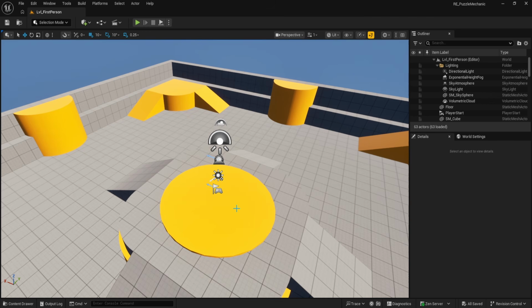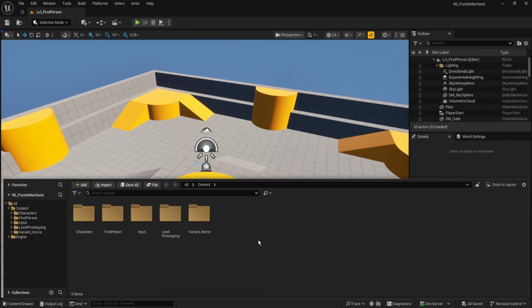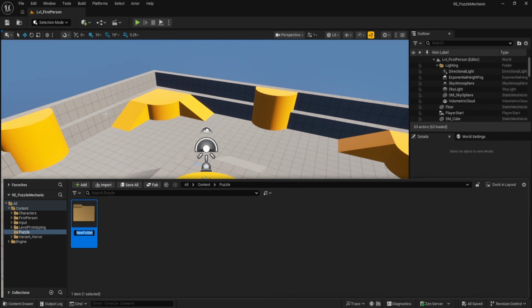In the description, you'll be able to find a link to the Google Drive with the assets in there. So I'm going to pull them from my second screen and drag them in right now. Here we go. Let's create a new folder, which we'll call Puzzle. Inside it, we will have a new folder for assets. And in the assets, we're just going to drag all of this in. There we go.